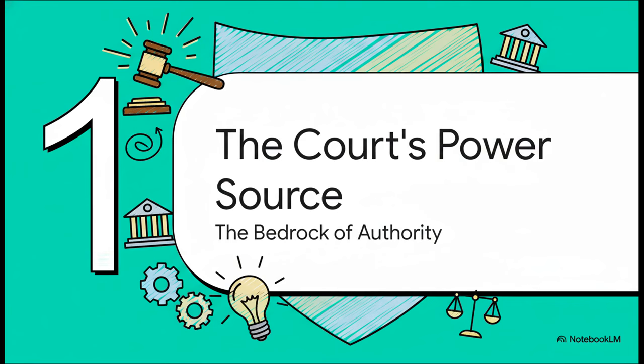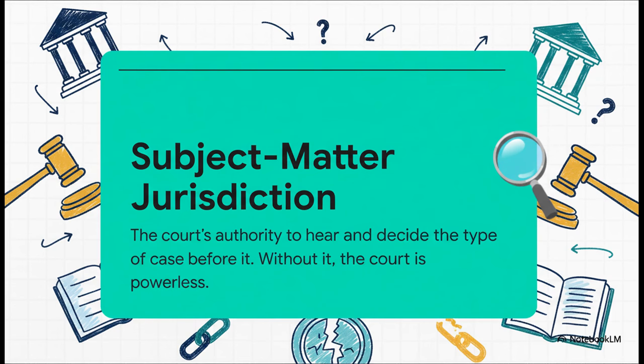Okay, so think of it like this. Every court needs a license to operate. It needs a foundational authority just to even hear a case. If you don't have that bedrock, anything you try to build on top of it is just going to collapse. And this power source has a specific legal name. It's called subject matter jurisdiction.